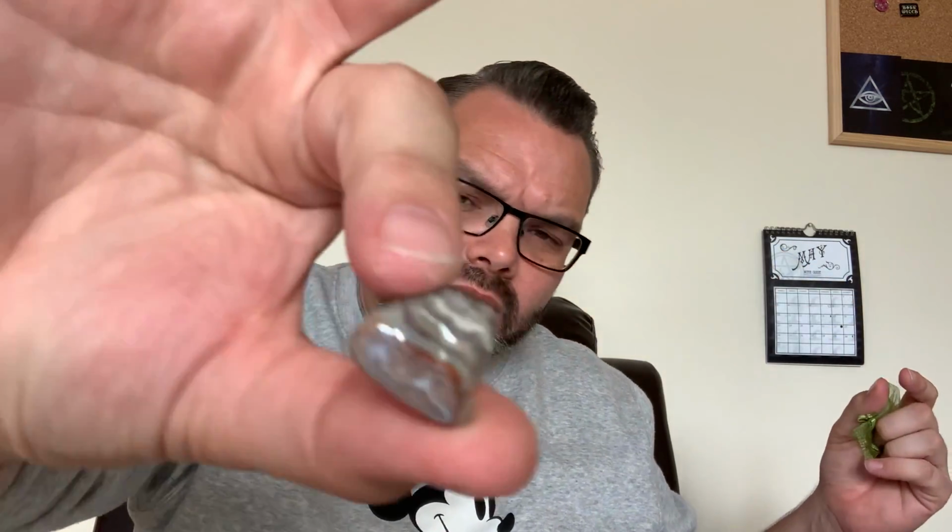Okay, right. So I can start seeing stuff now. First little thing comes in, it's got this little green baggie there, and it's got a little crystal, and it's a rolled stone of some sort. It's got little stripes across it. Could be a striped agate of some sorts, maybe. I don't know, we'll find out at the end. So we've got a little crystal there.